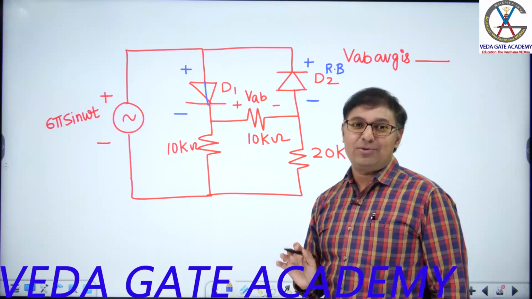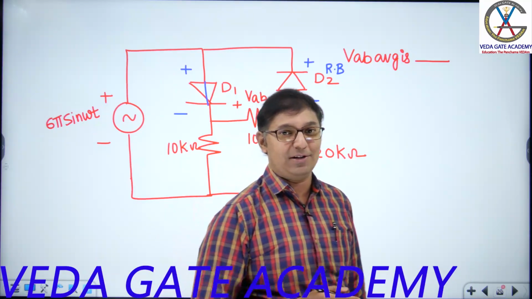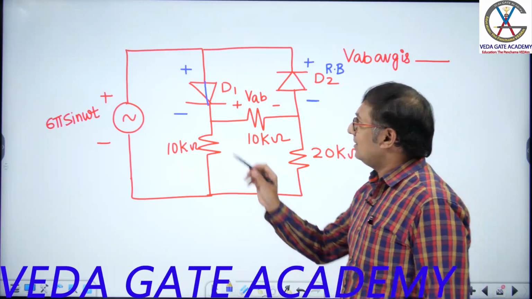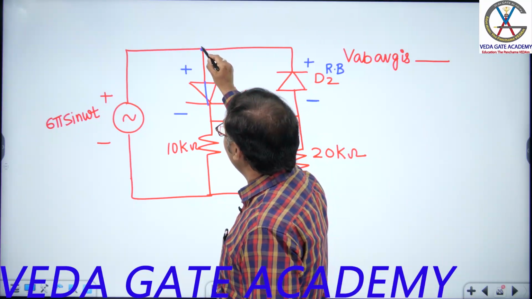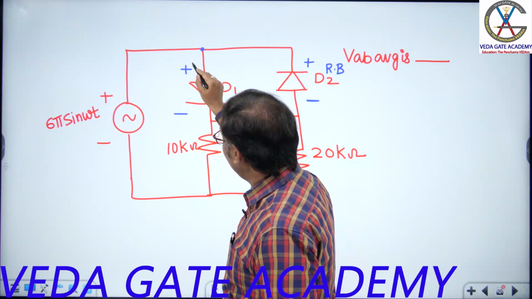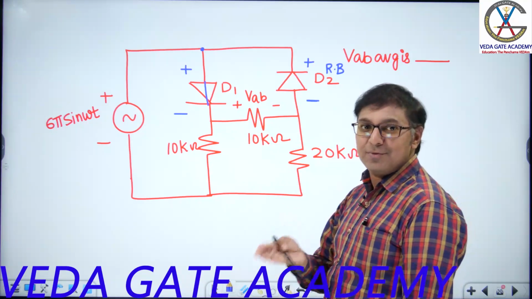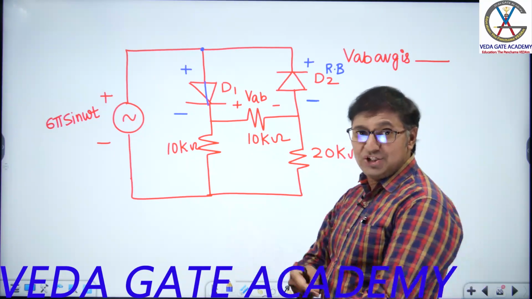Okay, sir. Getting the point. Students used to get some doubt: sir, diode putting forward bias, negative bias. Yes, it is a bit difficult for us. If you are having such doubt, at this node what happens? Current gets divided. Say some current coming like this. Current entering means plus, leaving means minus.